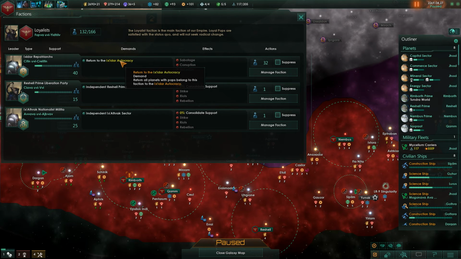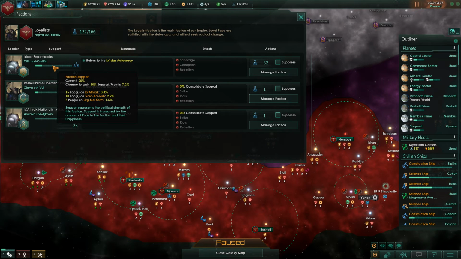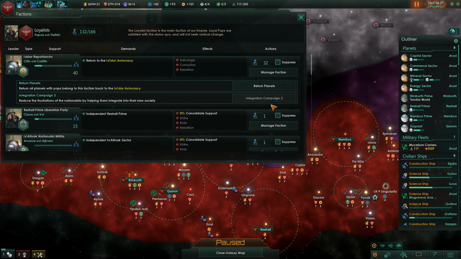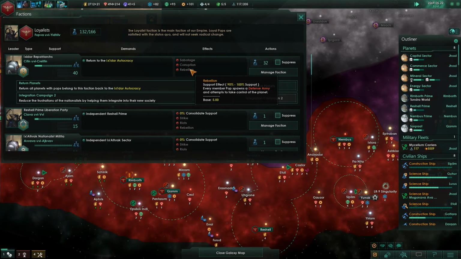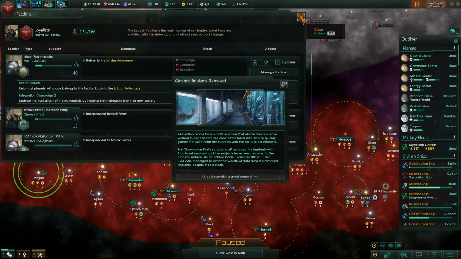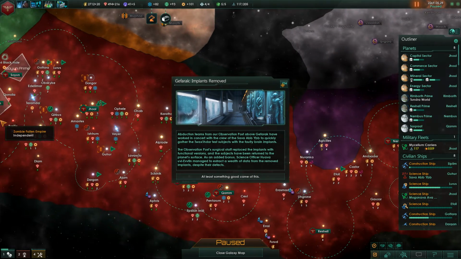Return to the Exeter autocracy. They still have a lot of these pops. Integration campaign. I need 163 to do that. I'm not going to return these planets though. Sabotage, rebellion. I remember pop spawns a defensive army and attempts to take control of the planet. I mean, I could just park my armies on those planets.